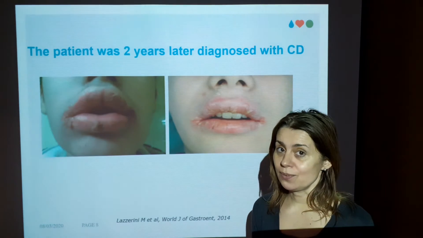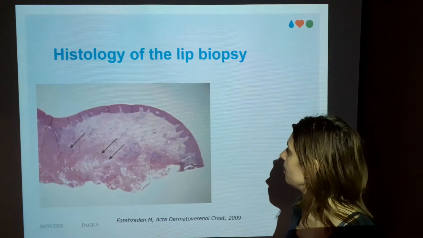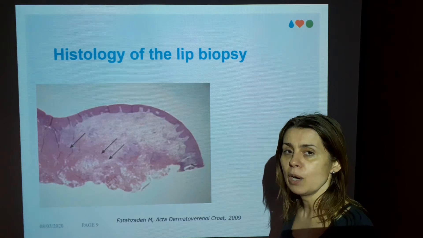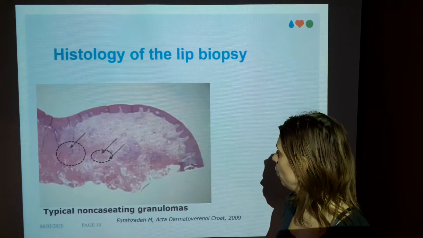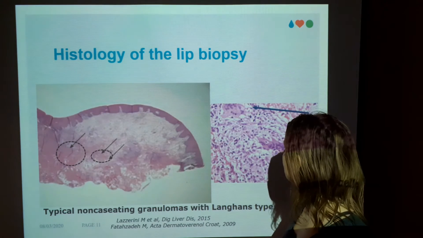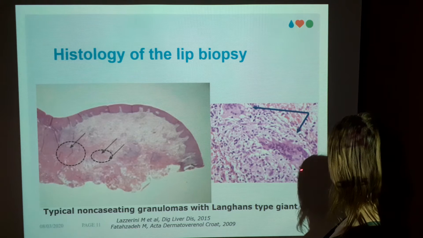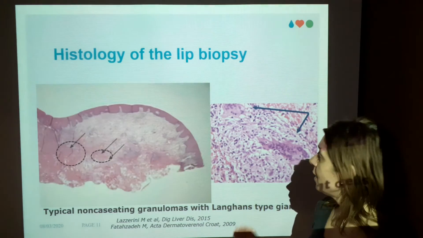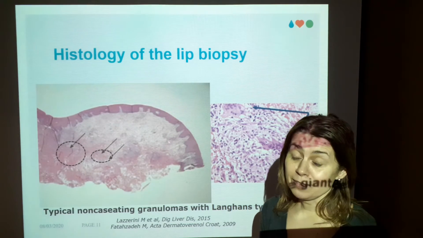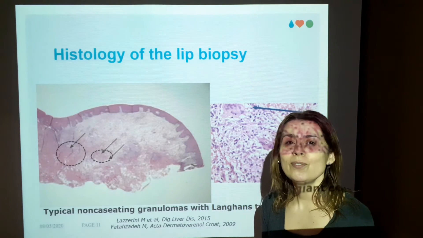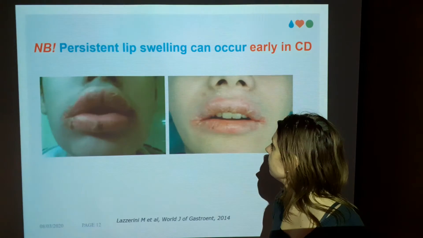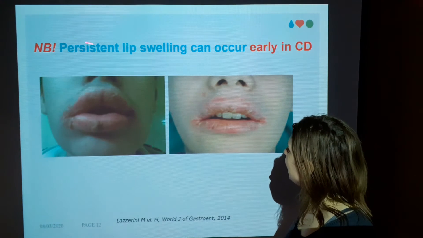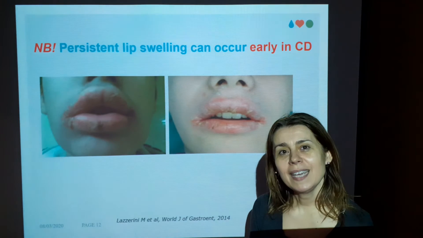The dentist also took a biopsy of the lip. This is the lip — the epithelium covering it, the connective tissue beneath, and deep in the connective tissue there is an inflammatory infiltrate organized in a quite specific way. There are granulomas, and looking closer we can see giant cells surrounded by epithelioid cells and lymphocytes — a typical granuloma. So this persistent lip swelling was a manifestation of Crohn's disease two years before the intestinal manifestation occurred.